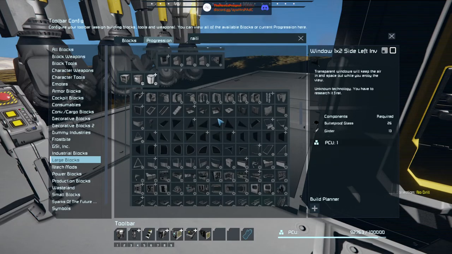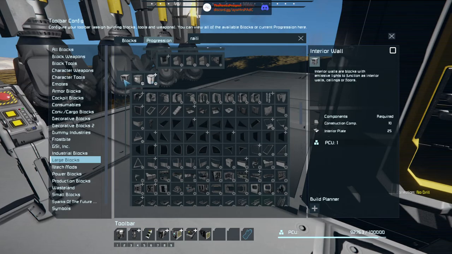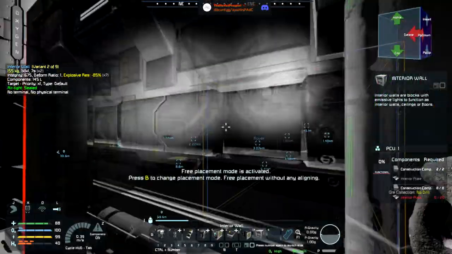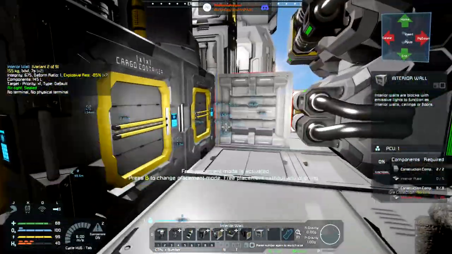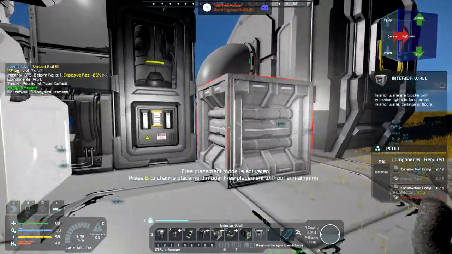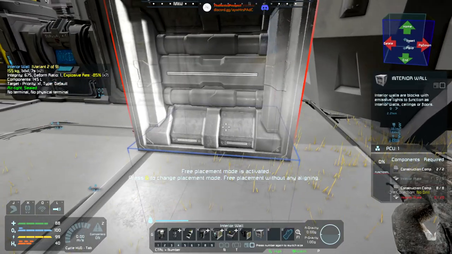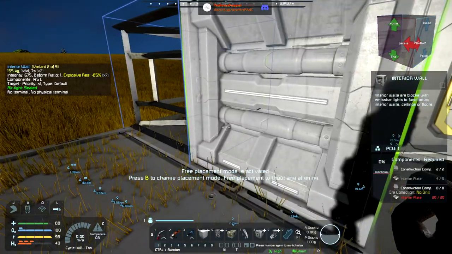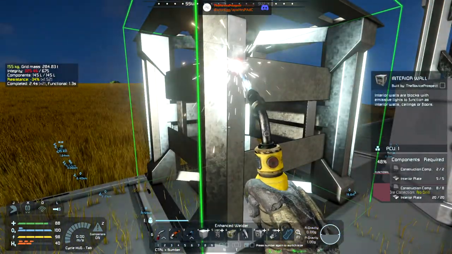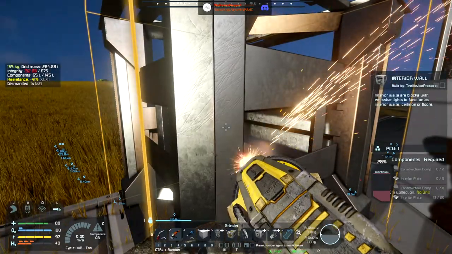Okay, so this is actually it. We are missing a progression block, which is, in this case, either an interior wall or a cylindrical column. So, yeah, interior wall. Okay, let's just go and put that up, and we're gonna build one somewhere. What is this even like? What's the difference between them? I can't even because I'm missing components. We have the components, we're gonna build the thing. And then I'm probably gonna just grind it down again. Boom. Done, and then we've unlocked the block that I want.